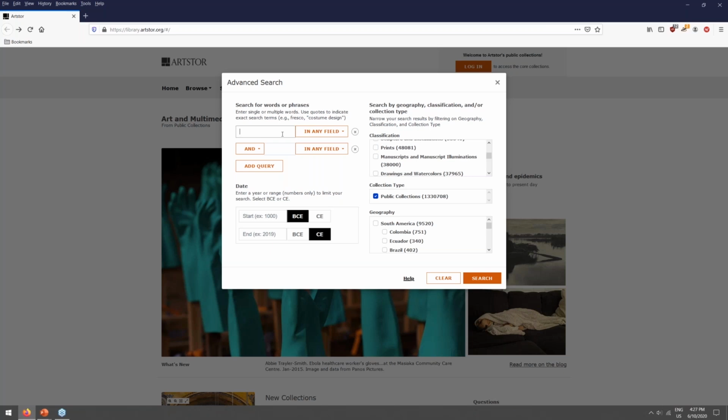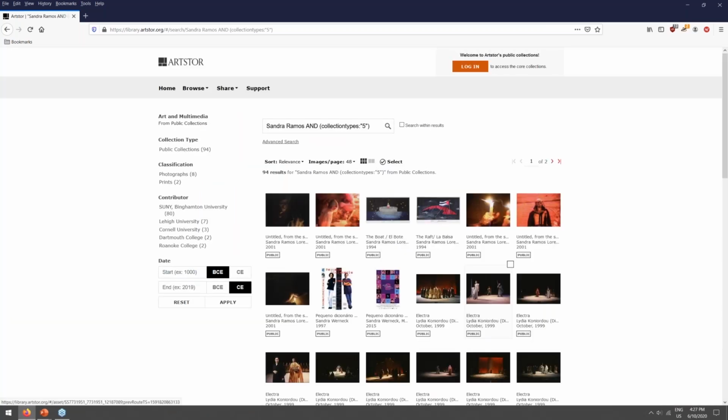And this isn't, as I said before, just for art history or for artists, but I'm going to use an artist here to search for in particular. So let's just say we're interested in finding materials related to contemporary Cuban artist Sandra Ramos. And we'll do a search here. You can also add the date, but for somebody contemporary like this, we're just going to leave that as is. So this is the search results page altogether. On the left-hand side, you can choose the collection type and also the classification type as well, whether you want just photographs or prints in this case, and you can also limit by contributor as well.